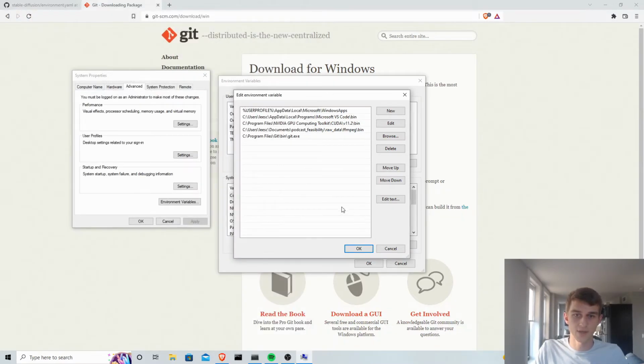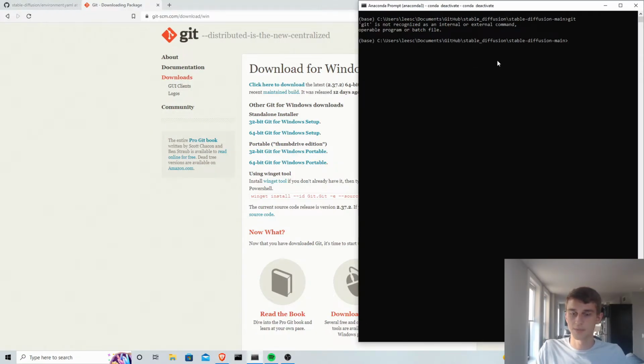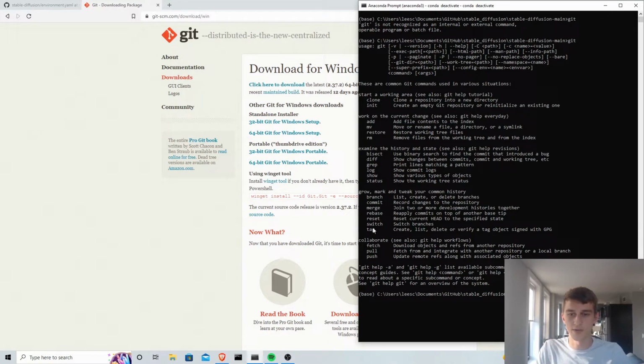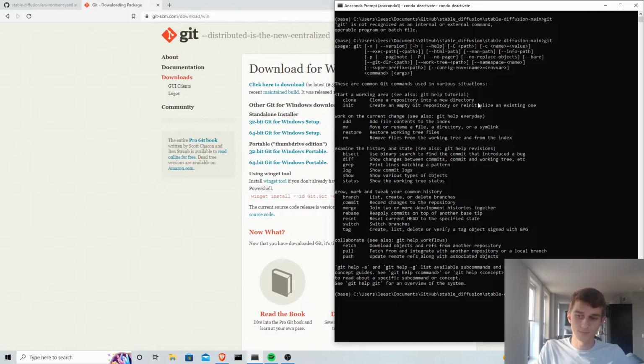We can close that out now, click OK and OK, and come back to our command prompt here. Now if we type git, you should see a menu pop up. You no longer get "git is not recognized as an internal or external command." I should mention a lot of the errors in the comments from the last video were not directly mentioning git, but I think they were also stemming from this issue. If you're seeing any sort of module or package errors, those might have been coming from the lack of the Git installation.